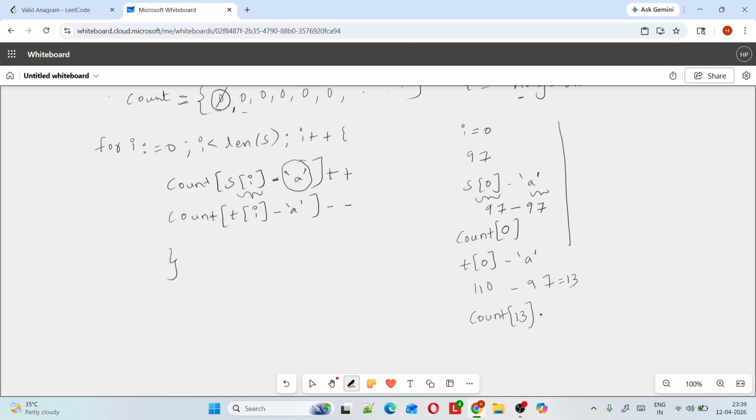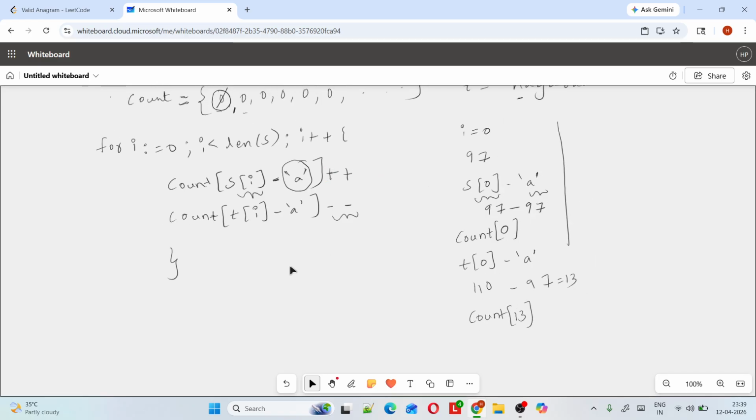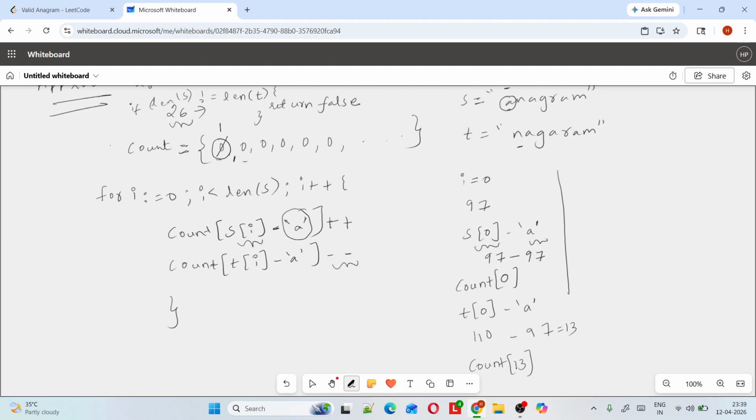You will increment that. Sorry, you will decrement. If you are decrementing, initially this is index 13, so it will be minus 1, because 0 minus 1 is minus 1.